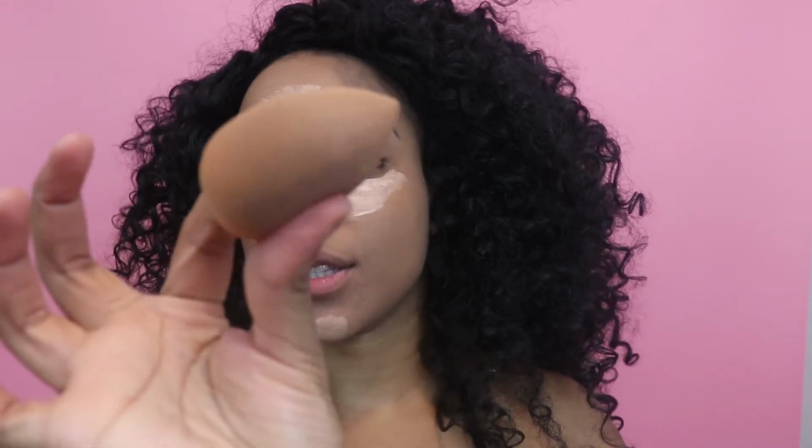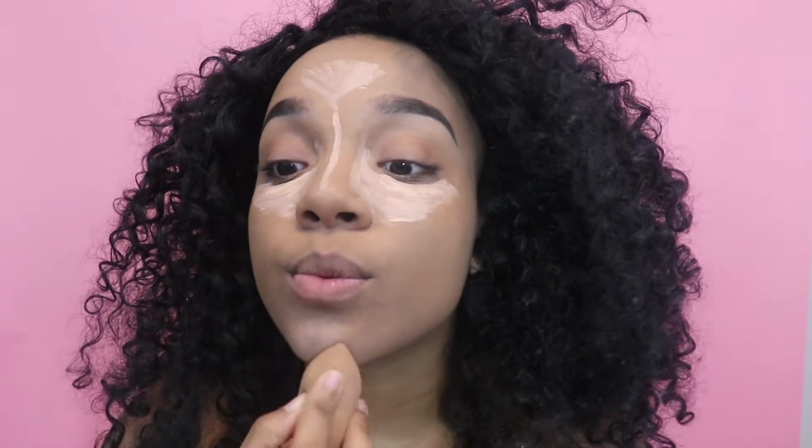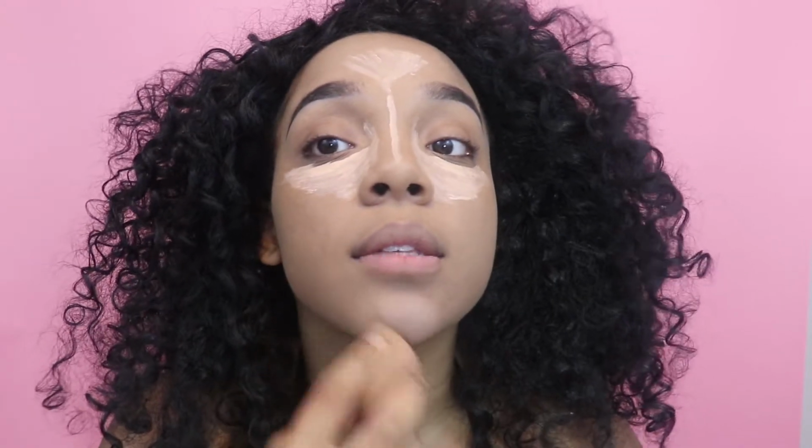Okay, so now that you have your cream all on, you are just going to want to dab it all in, or blend it all in. So you're just going to use your beauty blender. And here's mine, it's quite dirty. I really need to clean it. But yeah, you're just gonna take your beauty blender, the sponge, and you are going to start dabbing. You do not wipe, because you're gonna move this all over the place if you wipe. You're just going to dab it on your face, just like this. Just dab, because we don't want to move it. We just want to blend it in. So just dab, dab, dab that all over the place.